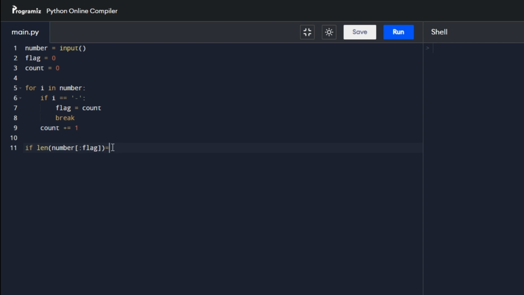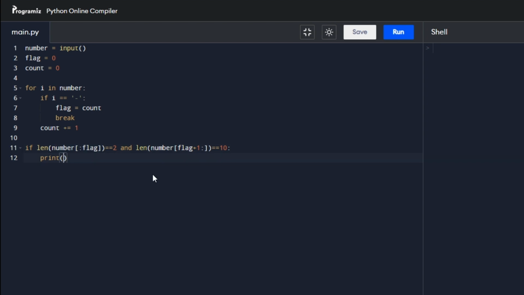Now we will check if this length equals 2, and we will also check the length of the mobile number by slicing number from flag plus 1 to the end of the string. I didn't mention the end, because this notation will automatically fetch it. So if this len equals 10, we will print this, because it becomes our country code.